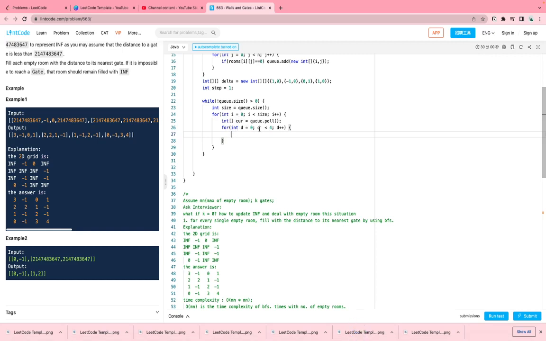So here is d equals to 0, d smaller than 4. So what we do, we will compute new x. It's going to be cur 0 plus delta.